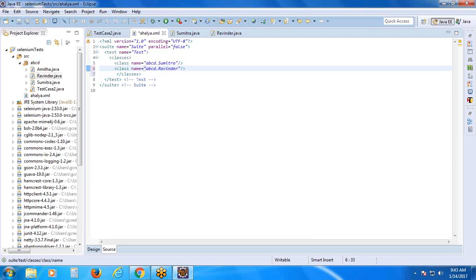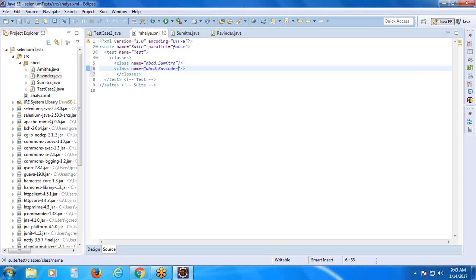No extension, not dot Java required, just the class name. Suppose you want one more class, class 3, class 4, class 5, create and type it here or add here.